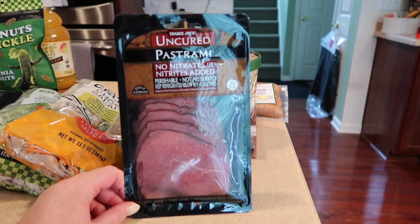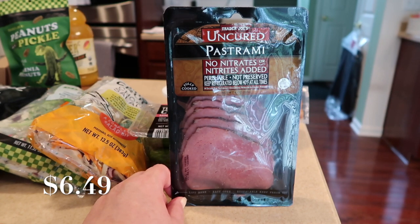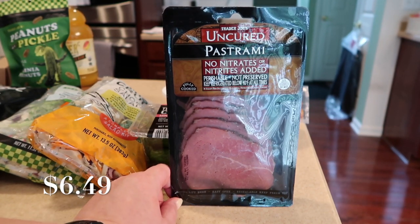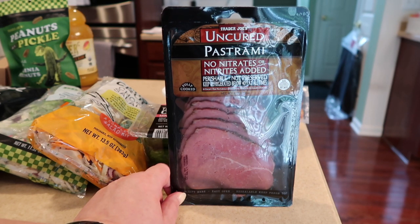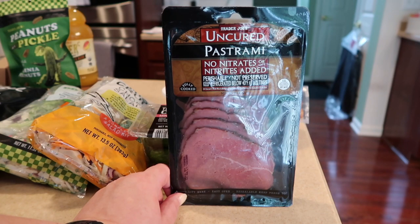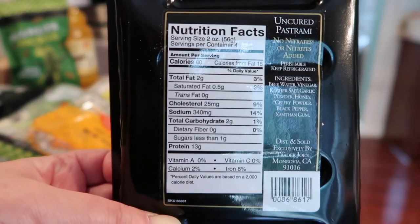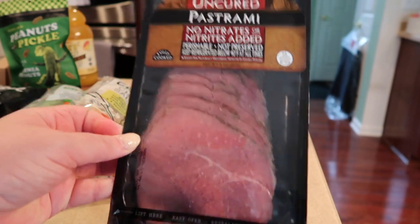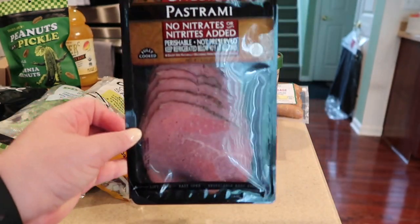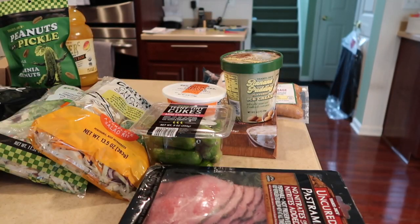Since we're talking back to school, I want to show you their new branded meats. I have their turkey, which is mostly open so I won't display it, but this is my other favorite — their uncured pastrami. This is in the refrigerator section where their meats and cheeses are. Everything has been recently repackaged or rebranded. Here's a shot of the back — it is resealable, which is great, so you can take out what you need and push it back down.